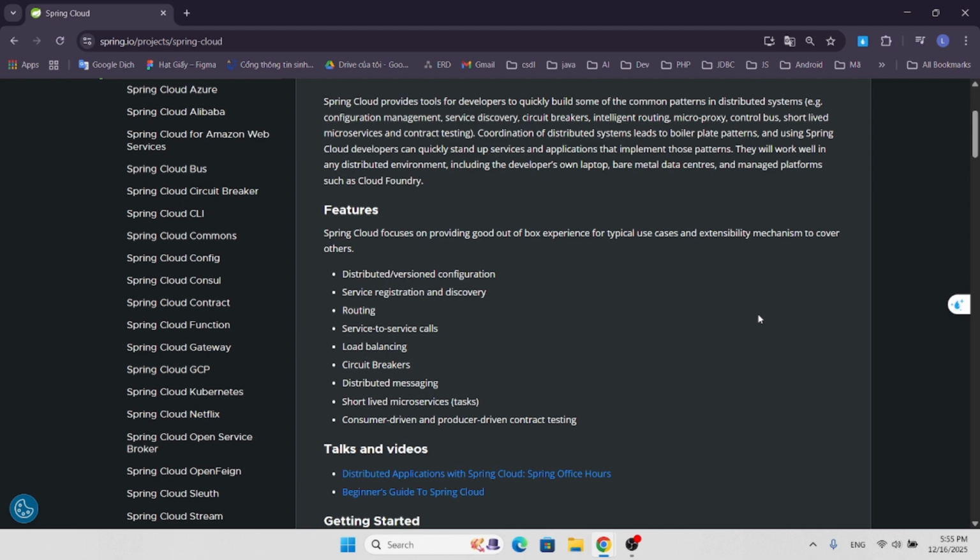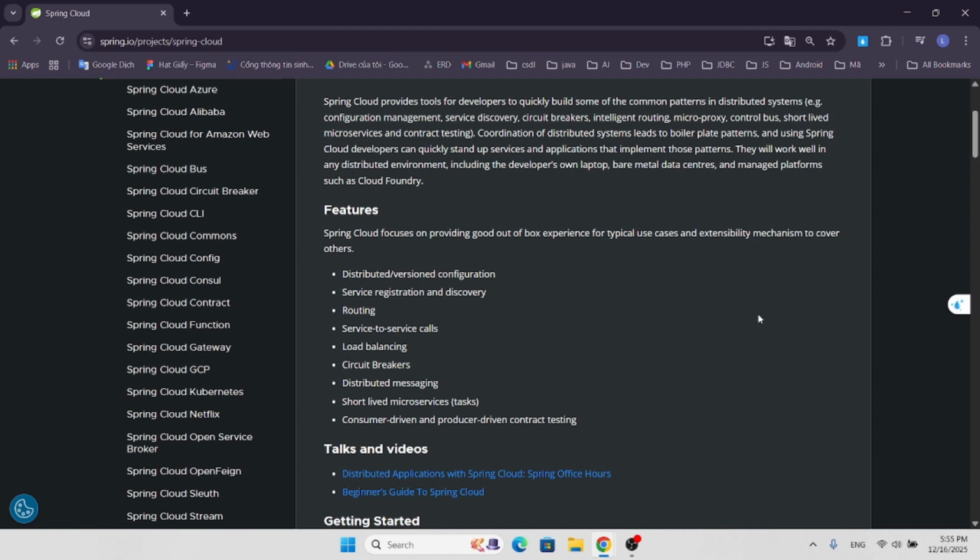A major advantage of Spring Cloud is its starter mechanism. In many cases, simply adding a starter dependency to the classpath is enough to enable a feature automatically. For example, by adding the Spring Cloud Config Client or the Eureka Client Starter, a Spring Boot application immediately gains the ability to load configuration from a centralized configuration server or to register itself with a service registry.